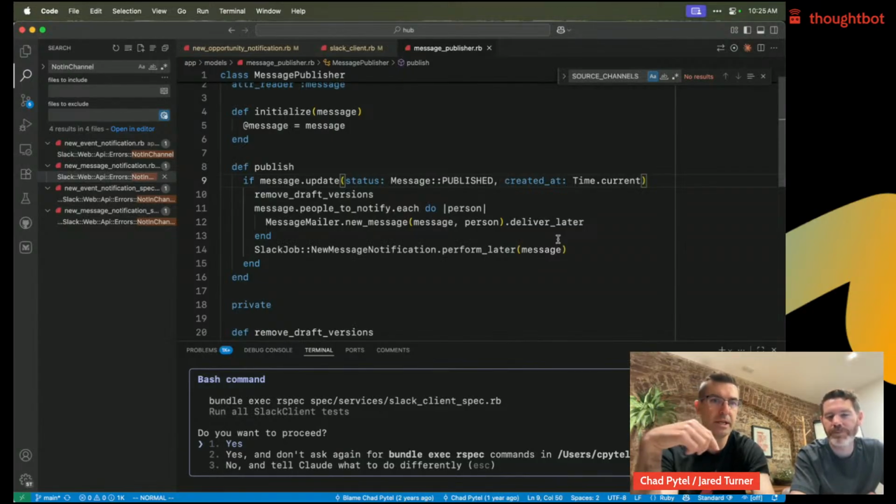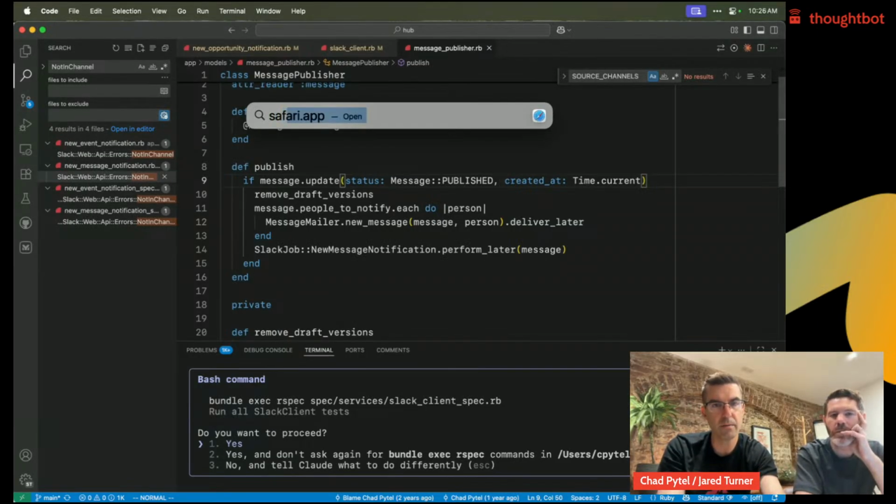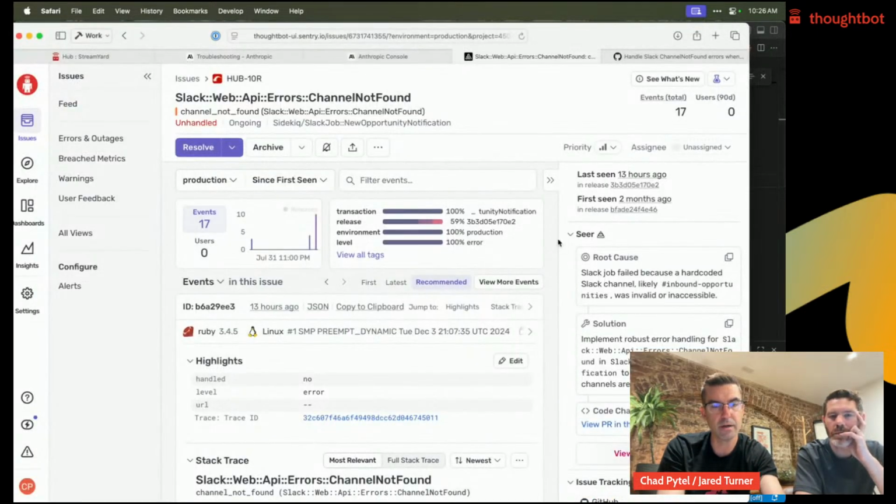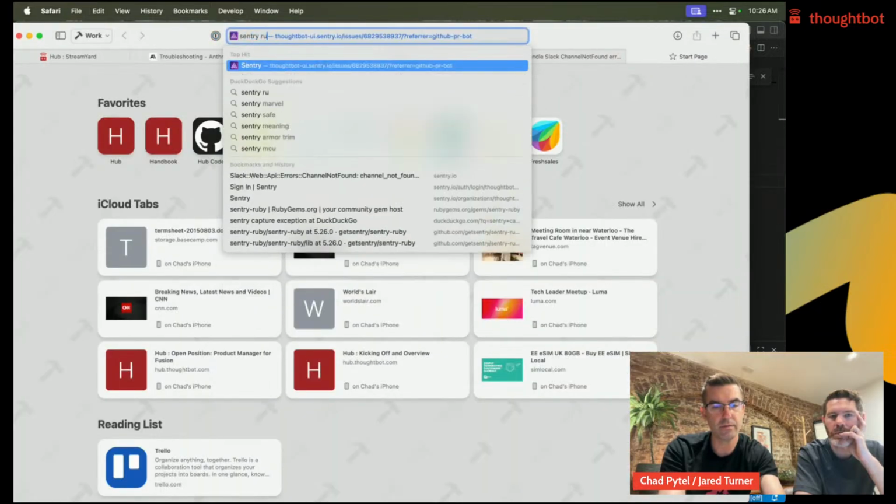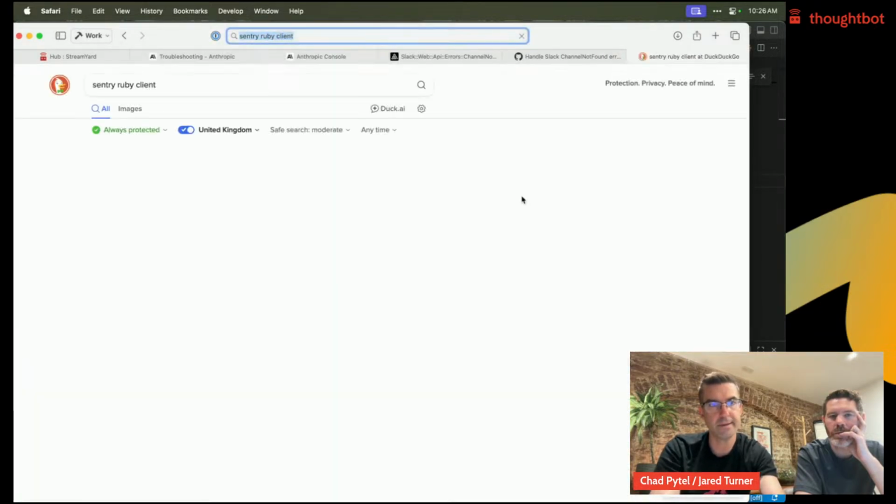Right. And we also potentially have this thing where the code being written isn't actually doing what we want, because that extra parameter being passed in is a hash, and that might not fail, but it might not do what Claude thinks it does. Yeah. I guess we could go over to our browser, Sentry Ruby client.